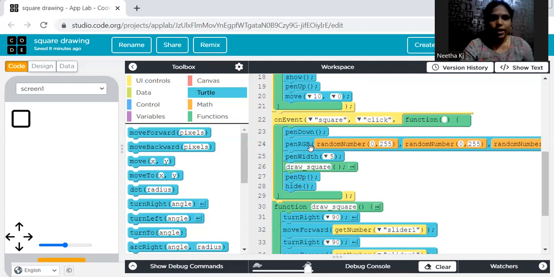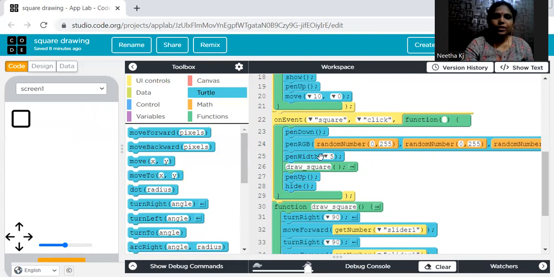So I take pen RGB, and the first one is for red, the second is for green, and the third is for blue. For the red one, I mix the color from 0 to 255, the same with green and blue. Sometimes this number may take 1, this may take 10, this may take 2. When you combine the shades of 0, 2, and 10, it gives one color, and that color will be drawn. The next time, because it is random, it will take another number, so it will be a different shade. That is why you are able to see different colors.